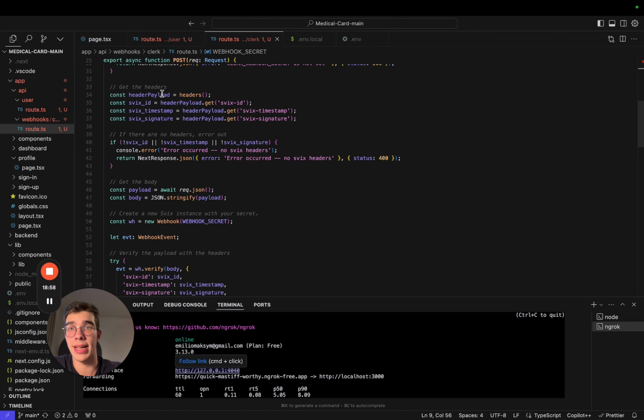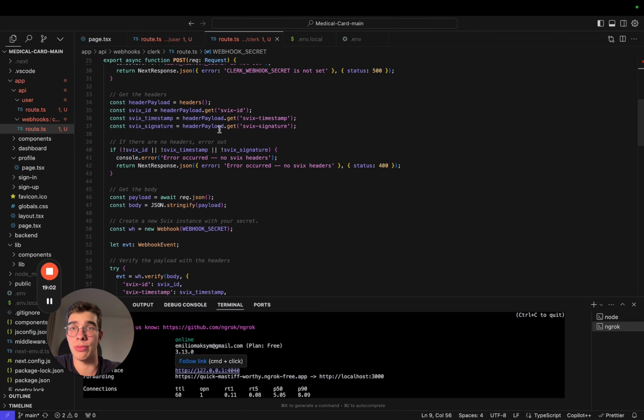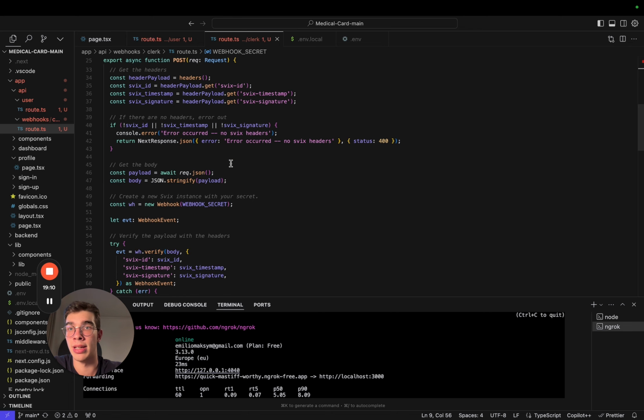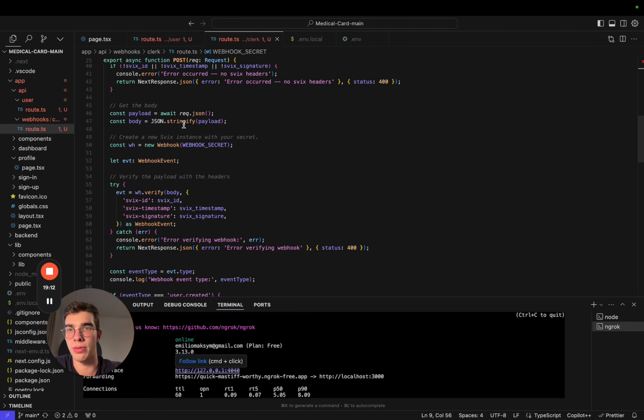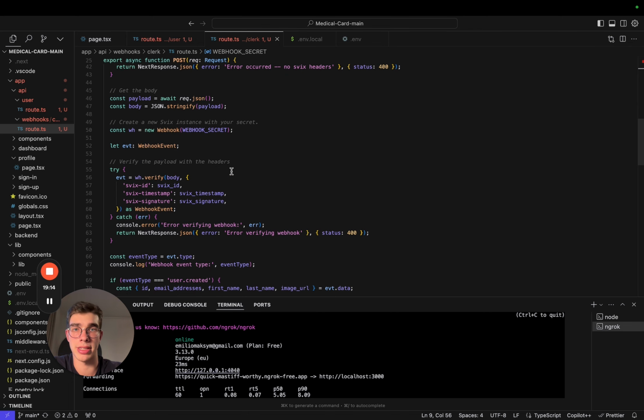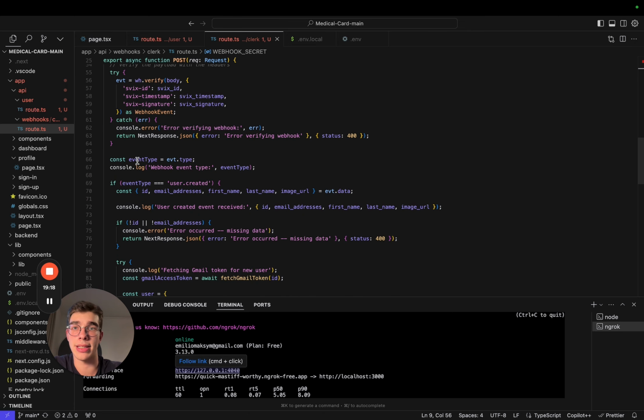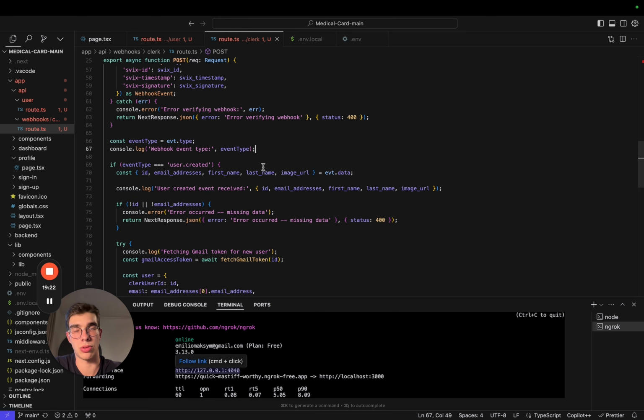We are getting the headers from Svix. What it does, basically, it verifies that our request comes actually from our Clerk account, right? So then if no headers, we error out. We are getting the body and verifying the payload from the headers of Svix. And then here we can start specifying the event types that we want to track.